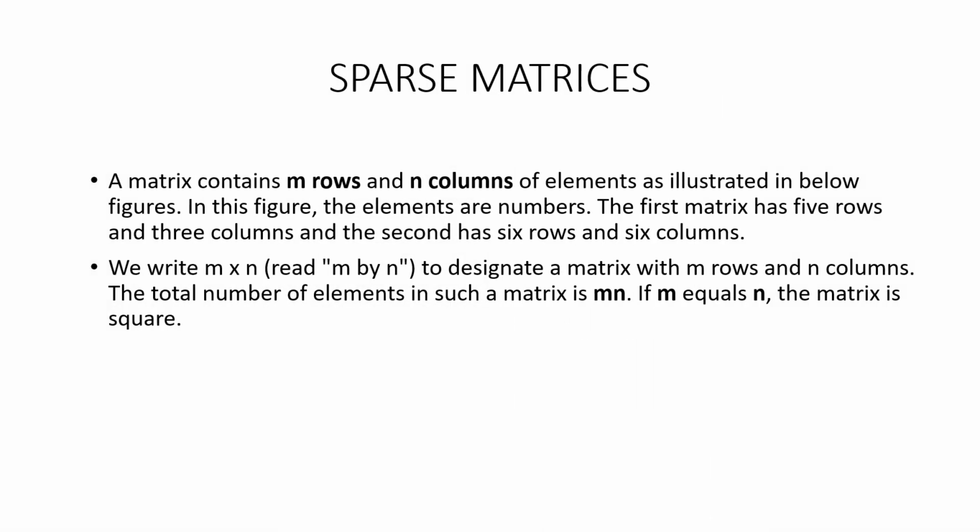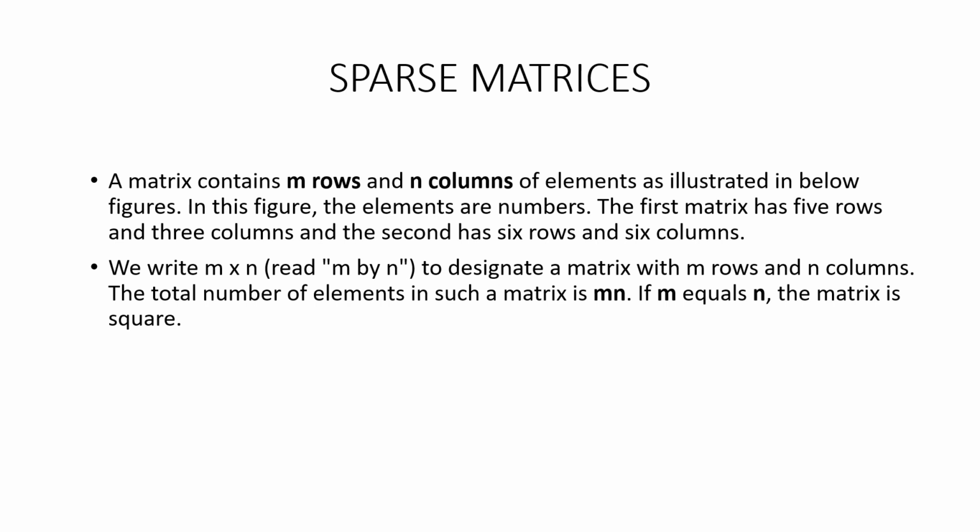Hello everyone. In today's session, we see the concept of sparse matrices. A matrix contains m rows and n columns of elements as illustrated in the figure. In the figure, the elements are numbers. The first matrix has 5 rows and 3 columns, and the second has 6 rows and 6 columns.